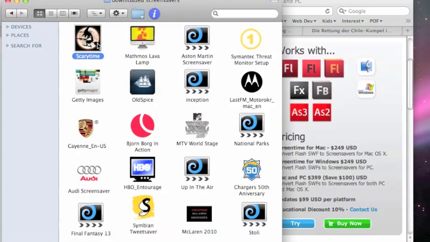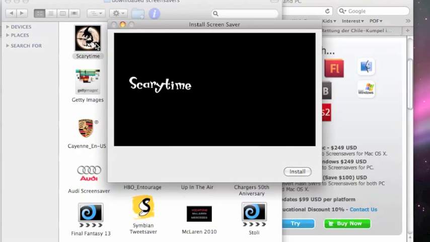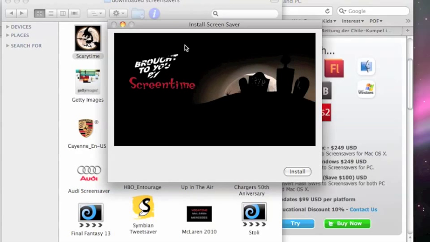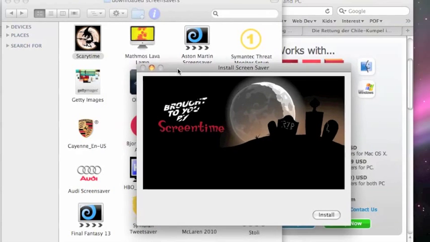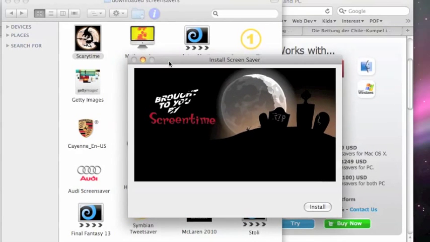I'm going to start with Screentime, which is one that we made in-house. Now, Screentime outputs a screensaver installer. The Windows version creates a Windows installer, and the Mac version creates a Mac installer. The features are identical Mac to Windows. I'm going to do this demo on the Mac, but I could do the very same thing on the PC. Now, there are no limitations on distribution of these installers as long as it was made with a purchased copy of Screentime. Most of our clients will zip the installer and add it to their download page on their website. And here you can see that I've downloaded a few from customer websites.